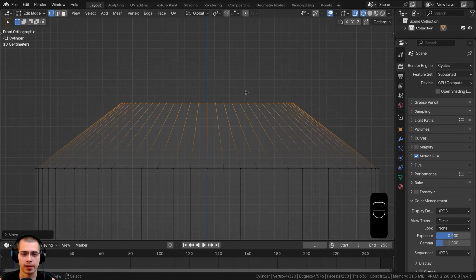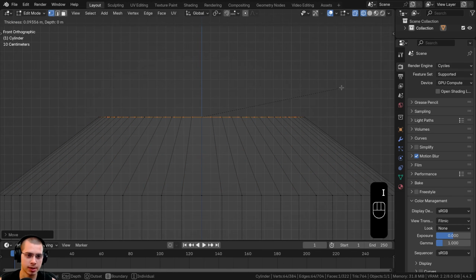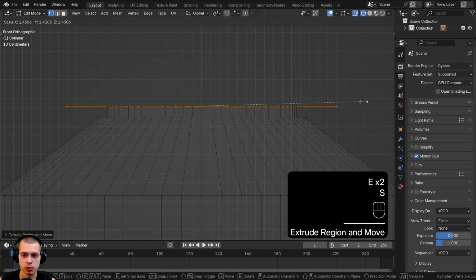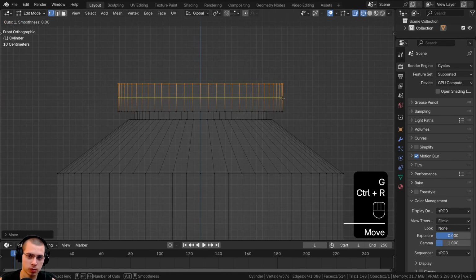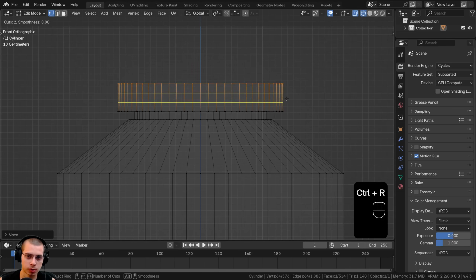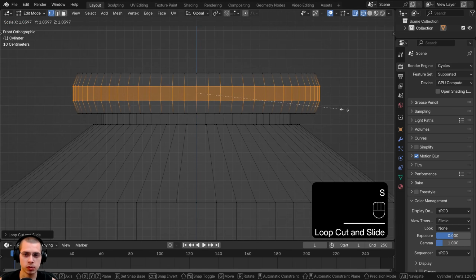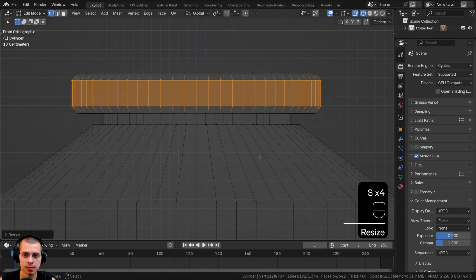So now let's model kind of like a top hatch where the lander can connect to a space station or dock to a space station. So I'm going to inset this face, then I'm going to extrude it up here, and then I'm going to extrude it and scale it and make it a bit bigger, and then I'm going to extrude this up kind of about that far. Then I'm going to add 2 loop cuts. So Control R, scroll your mouse wheel, and let's just add 2 loop cuts right there. And I'm just going to scale the loop cuts up a bit and then also scale them up on the Z axis. Just like that. So we kind of have that cool bevel there on the edges.